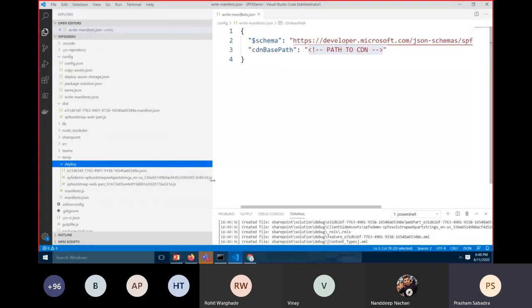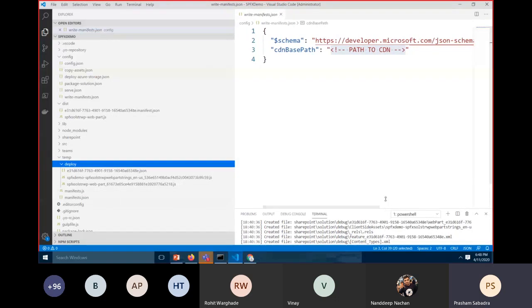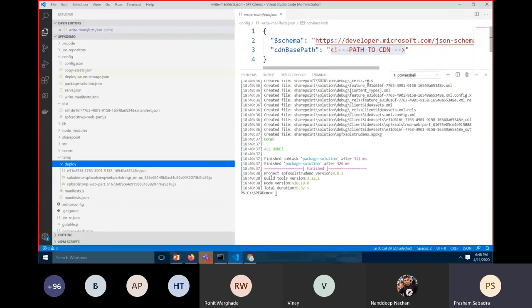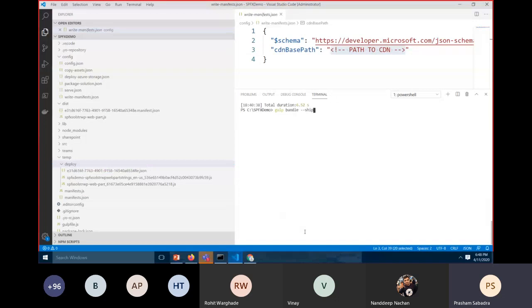Now here the ship mode also comes into the picture. If you see here, I'm just showing the command again, gulp bundle --ship. When we execute this command with the --ship parameter, those required files get copied into the folder called temp, and under it deploy. So these files we need to upload to our CDN location.